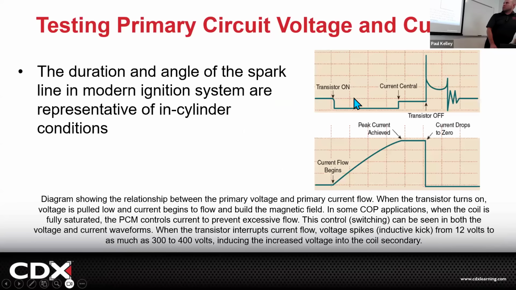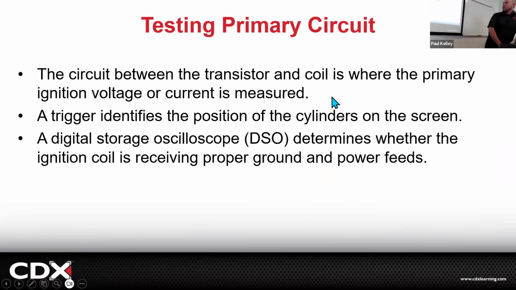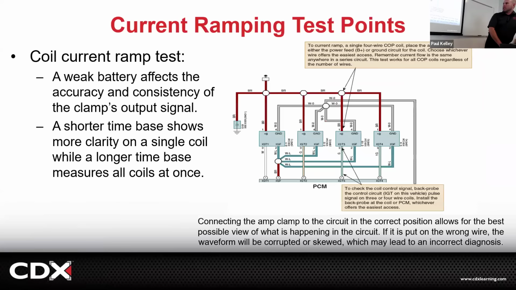Which kind of makes sense, because if you're measuring the ground, the only time it has good ground is when the transistor's on, right? So when you turn the transistor on, it gives good ground. When your transistor's off, it doesn't have good ground, right? So there's a little explanation of that. So we're just looking on the diagram. When you go to take this test, you got to know where to poke your wires.